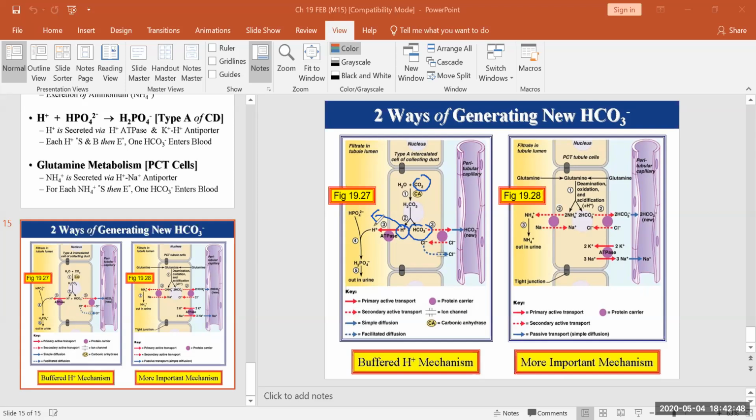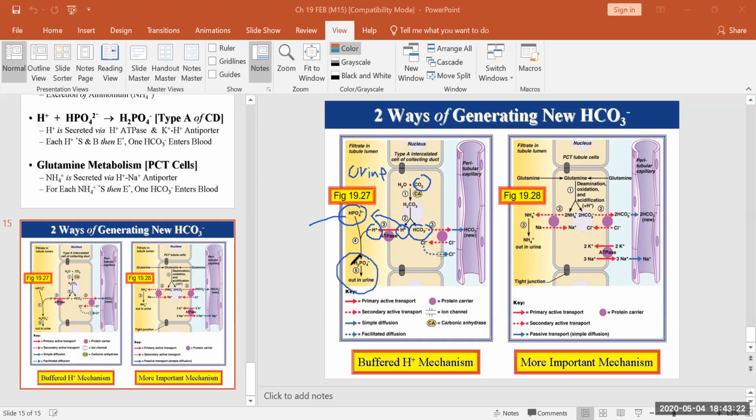Now, this proton will acidify. This is the collecting duct, so if it's the collecting duct, then this should be urine, right? We learned earlier that one of the chemical buffers in urine is the phosphate buffer. Phosphate is also filtered from the glomeruli, so this was also filtered out, and it will be used as a buffer. This phosphate binds with the proton, so there's no free-floating proton. And this is the buffer here.